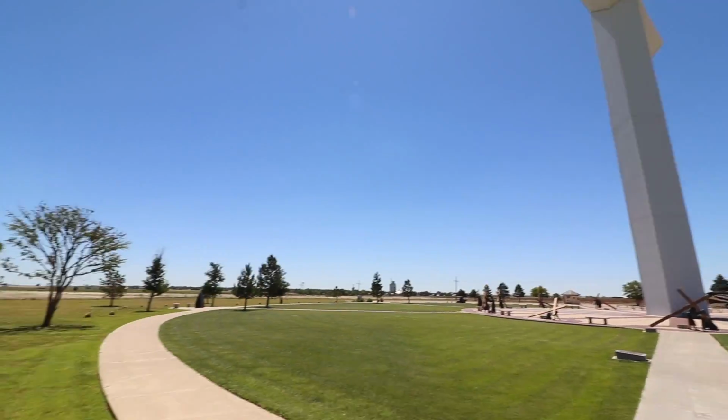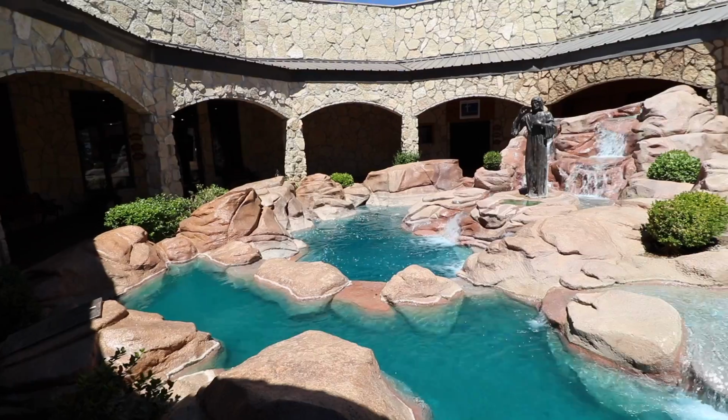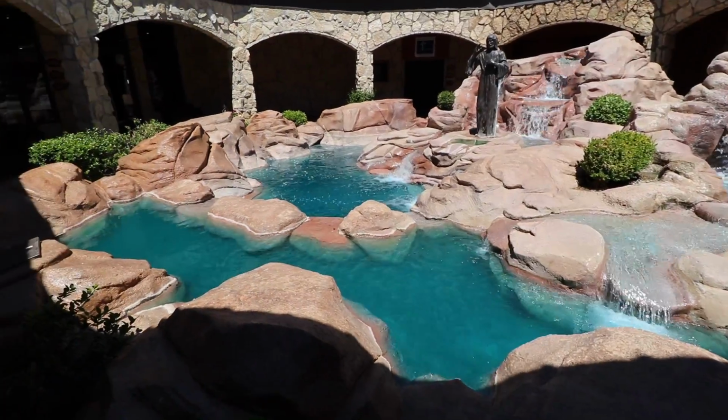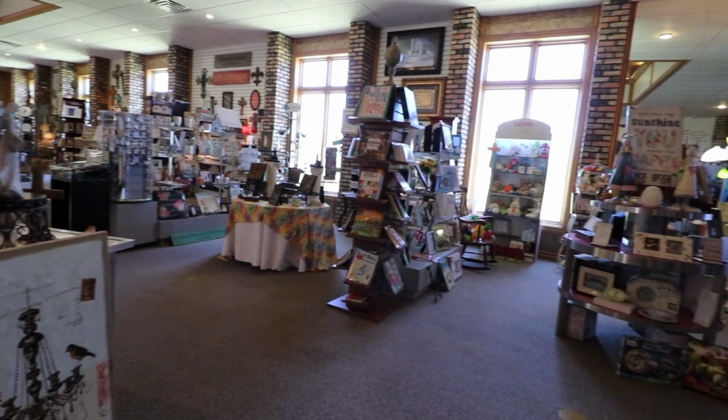In addition to the giant cross and that statue over there, they have 14 Stations of the Cross statues around the base. And of course, what roadside attraction would be complete without a gift shop? Ooh, I don't remember the fountain being in the middle. Look at the color of that water. Weird. Whether the message is your cup of tea or not, they do have a counseling center here, a place where people will pray for you. They have a Divine Mercy Theater, which I'm assuming shows some sort of film. The huge gift shop, which, side note, smells really good.